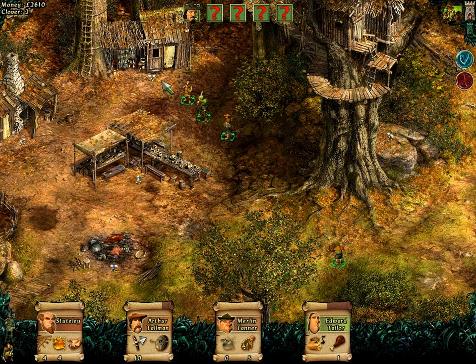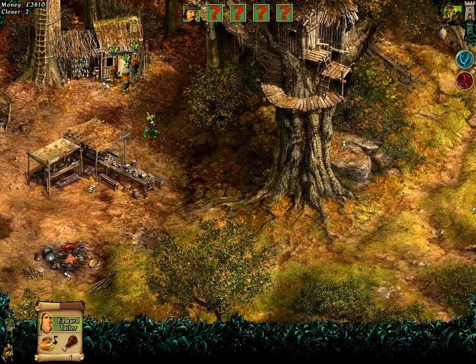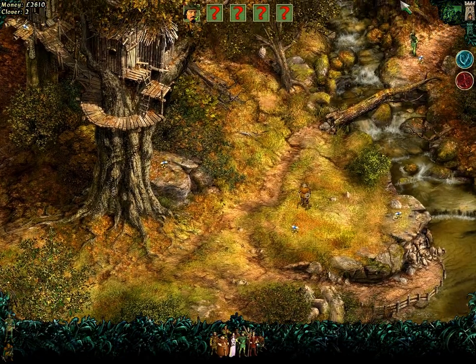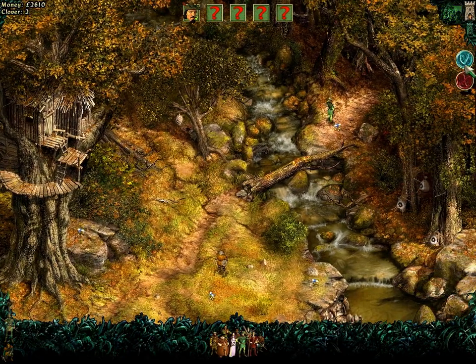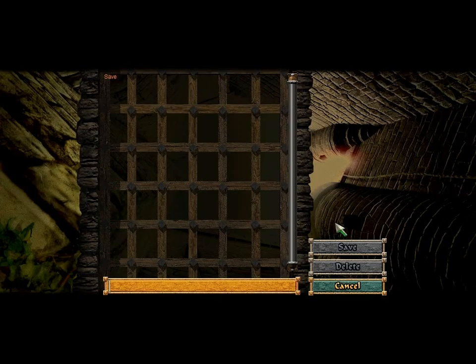Let's produce some herbs. And then you just produce some leg of lamb because you like them. Okay, Robin should be able to take this on his own. I'll just make a short save. Sherwood. Capital letter.